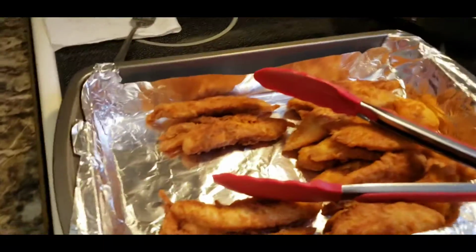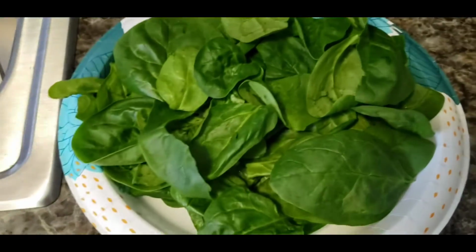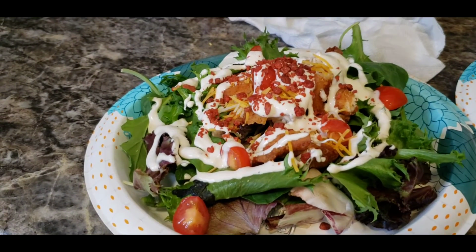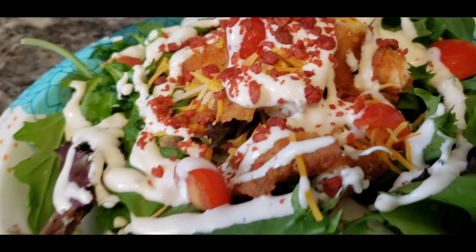Alright, y'all, I'm finally done with dinner. It's hot as hell. Okay, look, these are all the chicken strips. Well, there's some on the plate already. And I also have my salad here. So what I'm going to do is start cutting up my chicken strips so I can put them on my salad. Look at that salad, bruh. That's a crispy chicken salad.